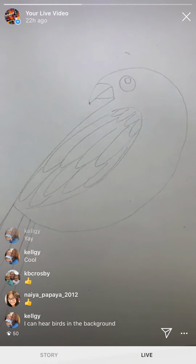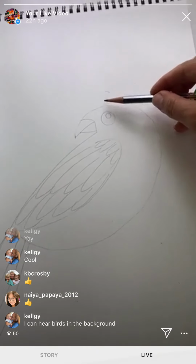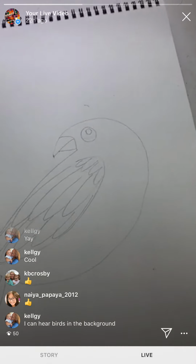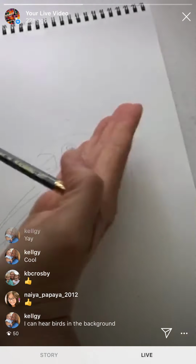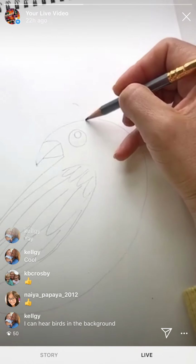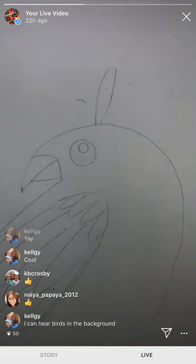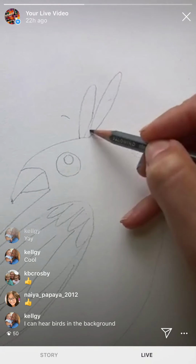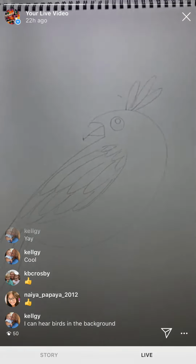It's hard to tell. But when a tropical bird or parrot gets sort of excited or happy or scared, I don't know what makes them do it, maybe a lot of things, their feathers on their head go whoop, and they stick up. So I'm just going to do a few little, whoop, you can't see, sorry. Little light balance issue. I'm going to do maybe 4. Nope, I'm just going to do 3 little feathers sticking up like that.